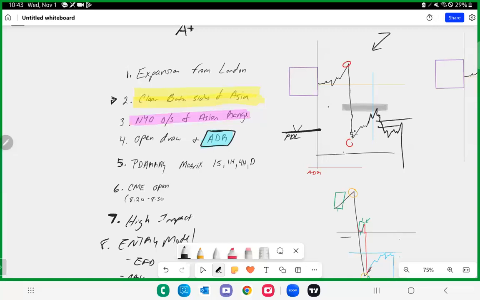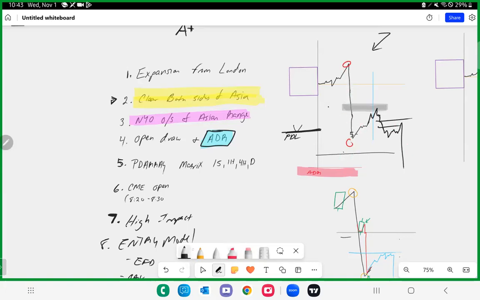And you're expecting an additional run. If that draw has been met, what you refer to is the ADR. So if the draw has been met, however, price still has room to work in terms of that ADR. ADR is right here. Then in that case, you can still take that OTE trade in the New York session, also given order flow and things of that sort.